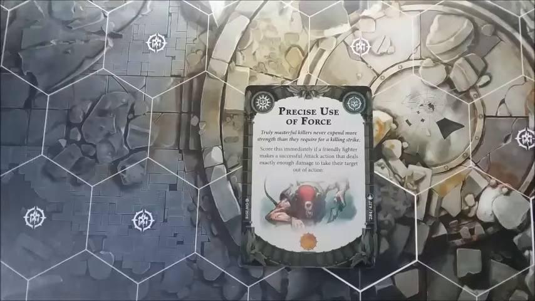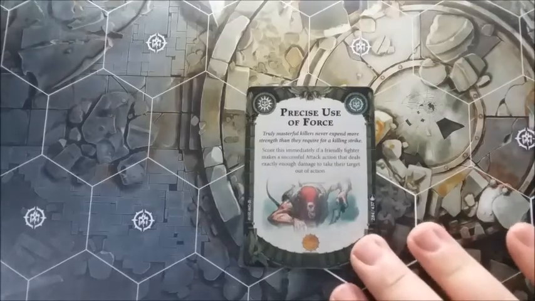This is another score immediately card. If you have a very combat-focused deck, I'm thinking Khorne Bloodbound, Iron Jaws, even Stormcast, possibly even some builds with Sepulchral Guard if you're playing them very offensively, this could be a strong choice.